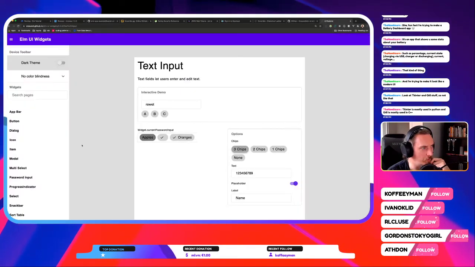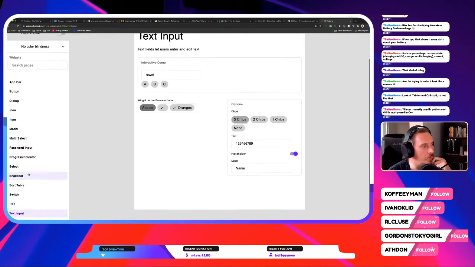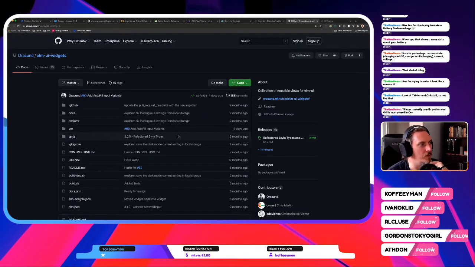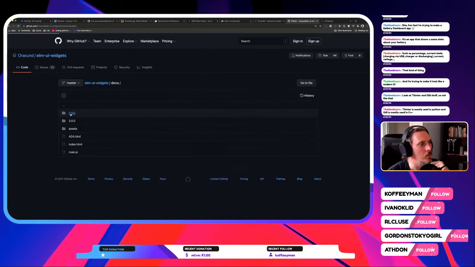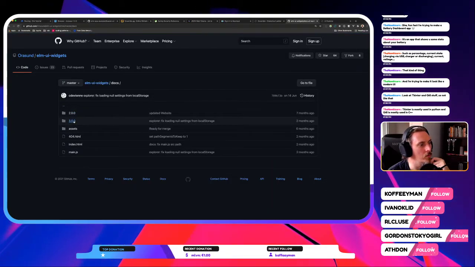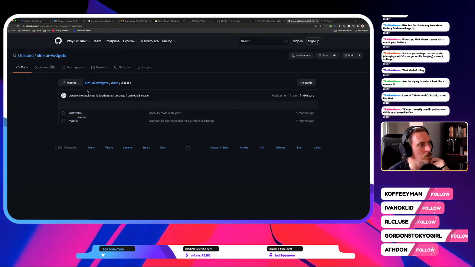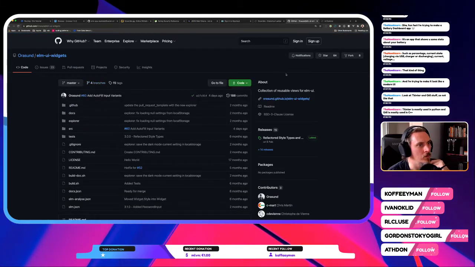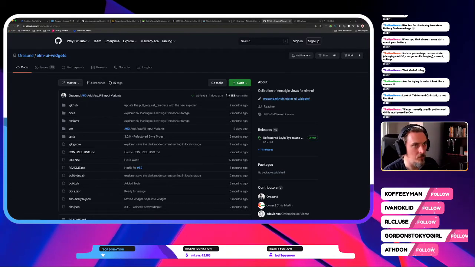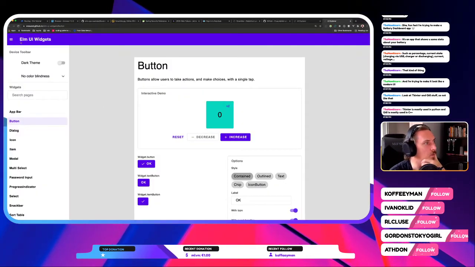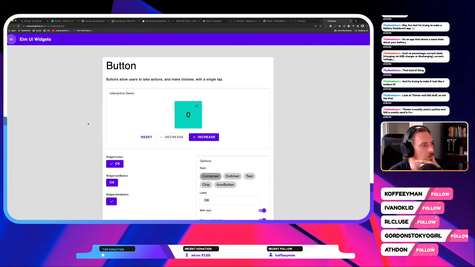So I was sort of hoping that there was a way to find more information about this sort table thing. Maybe it's this one. Yeah, we're just into the UI Explorer.